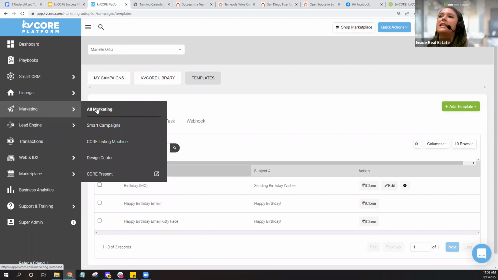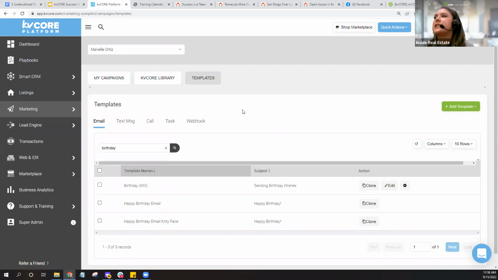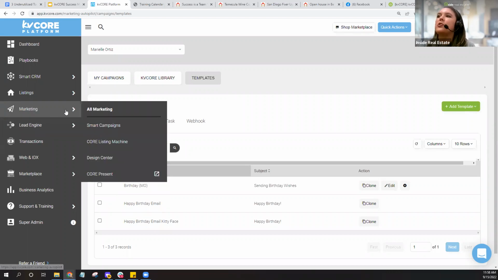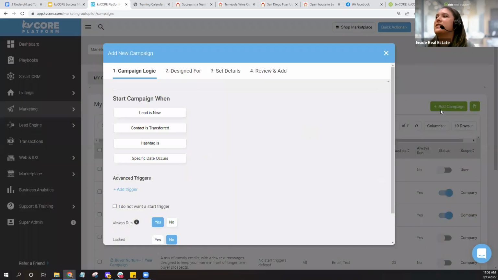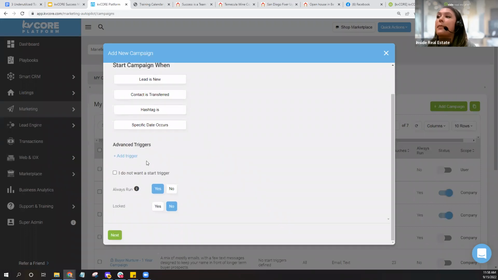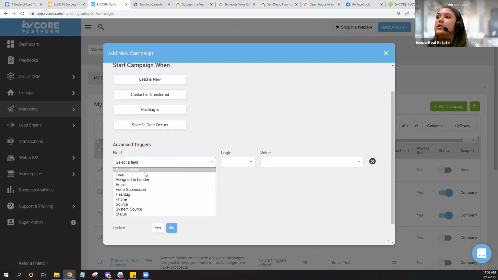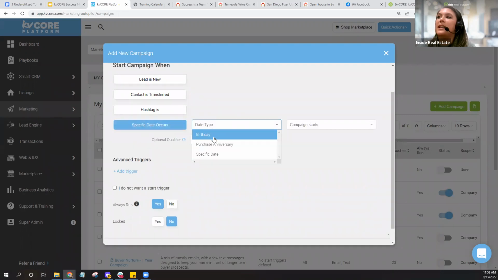Additionally, keep in mind that those ones just show emails or text messages. You could get even more advanced for things like birthdays, kind of outside what we're talking about here today. Again, we're talking about underutilized features, but there is the ability to do things like campaigns, say, triggered by a specific date, so a date-based campaign.